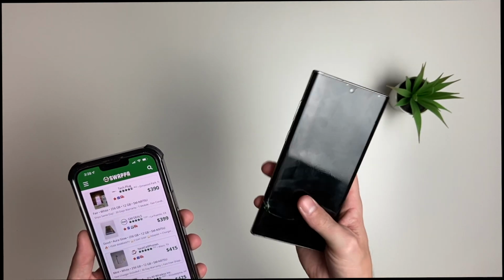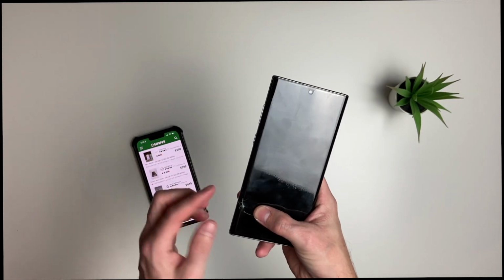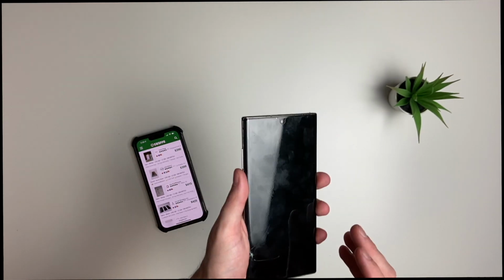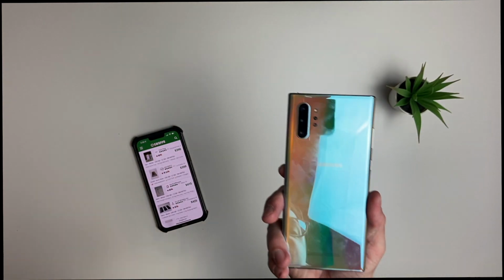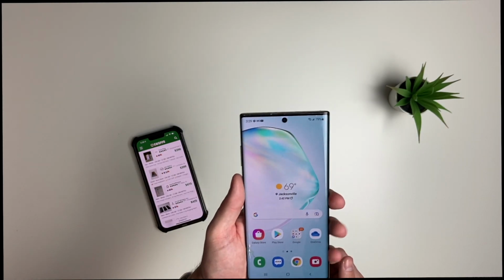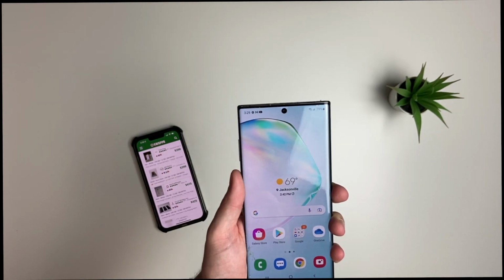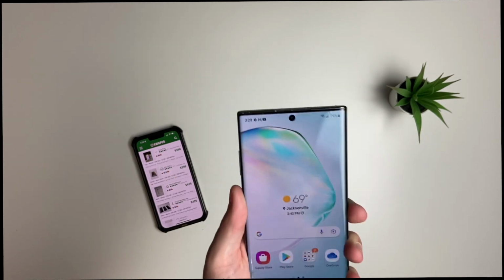Now, this one is cracked, so this one's going to sell for a lot less. I would really recommend not buying a cracked phone, obviously, because the display of the phone costs more than the phone itself does to just replace that display. So definitely find one that's not cracked, and find one that is going to be good for your carrier. But overall, I really think this phone still is absolutely a fantastic value. Performance on it is absolutely great. The camera, the photos, everything, as you saw. I mean, this phone is still a beast. So if you're looking for something like this, definitely check this out.